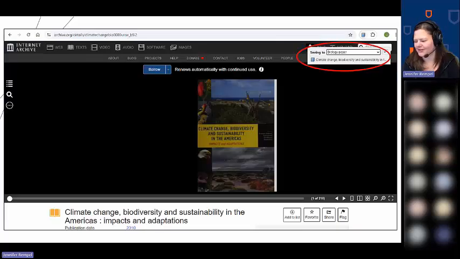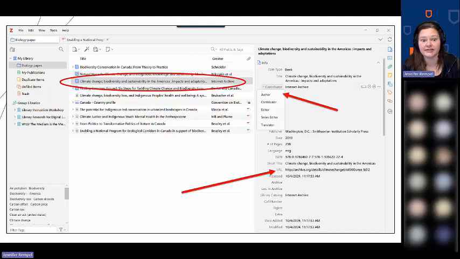And same thing goes for the Internet Archive. Now, hopefully the Internet Archive lasts, they were sued, so they might be shut down soon, but hopefully not. It's a great place to find scanned, digitized books, usually older materials. So if there's something that the library doesn't have or you can't find it anywhere in print, you can maybe find it on the Internet Archive. I found a really useful resource on the Internet Archive. I want to use this citation. Same thing. Go into the item on the website, click on that little piece of paper icon, and it will automatically pull in the citation for this as well. So you can see we're building up quite the list of references as we go for this biology paper.